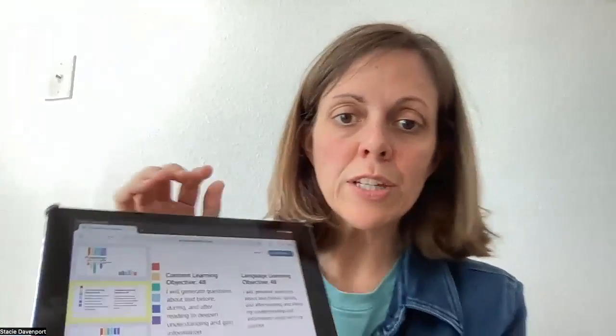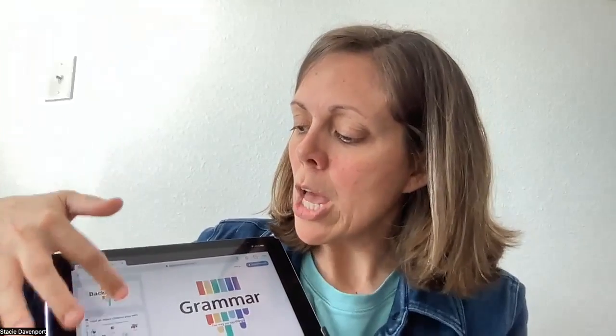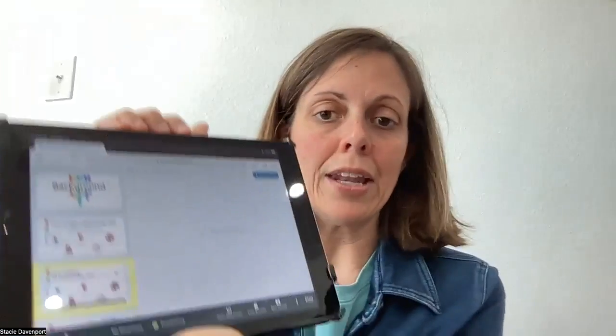If I go to the next one, they'll see the learning objective. If I go to grammar, they'll see the grammar. But if I go down to the one that I added the Pear Deck slide, then over here you would be able to see what your students are writing or typing or circling in real time.